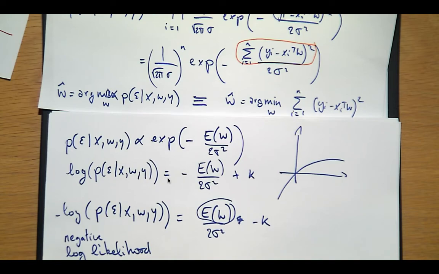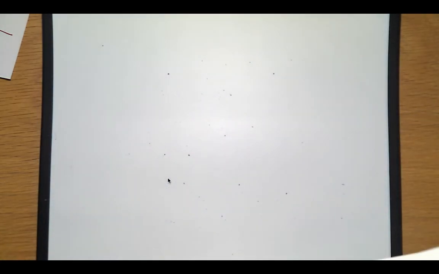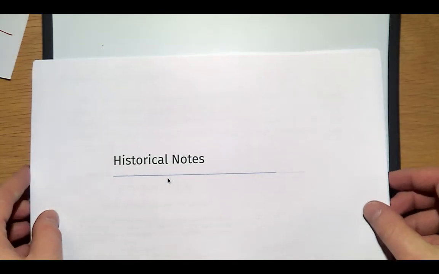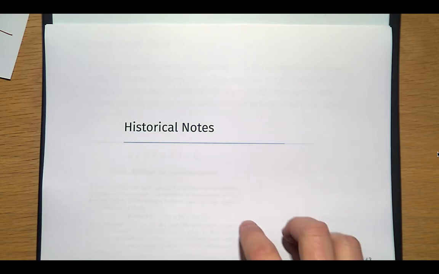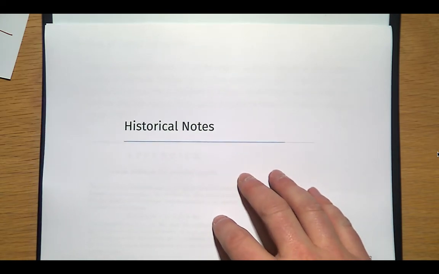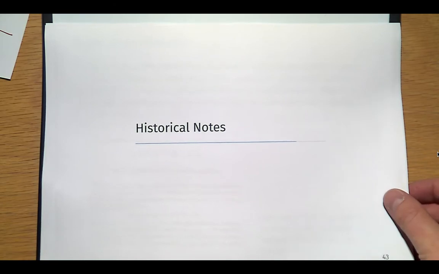And the last point I wanted to make, it's in the slides somewhere, is some historical notes, okay? They're not complete. And least squares actually has a very interesting history, and I really highly encourage you to go to Wikipedia and see what's going on there. There's a very nice discovery priority dispute on the discovery of least squares.